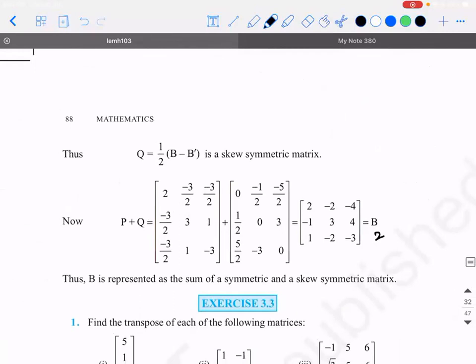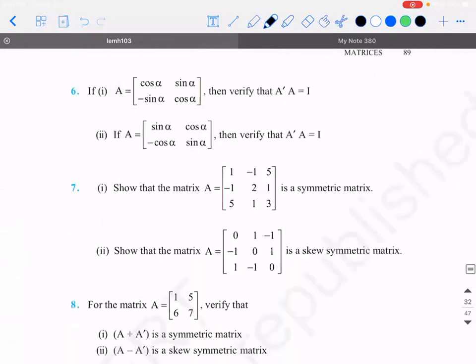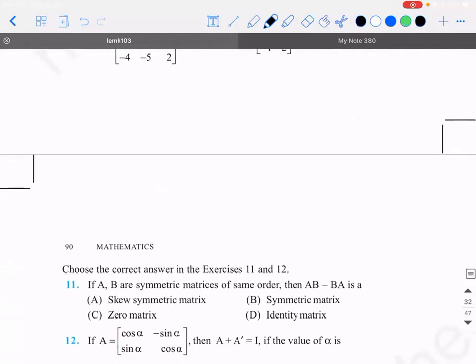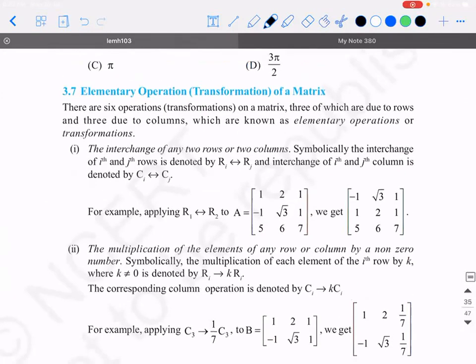I hope it is clear now, right? Yes, sir. So these kinds of questions will also come. The last topic that is left out in this chapter is inverse and elementary operation. Since I have already recorded the video, you can go through it and come before tomorrow's class. We'll do more problems and I'll teach you some important problems. With that, this chapter will be over. Then we can go to determinants.